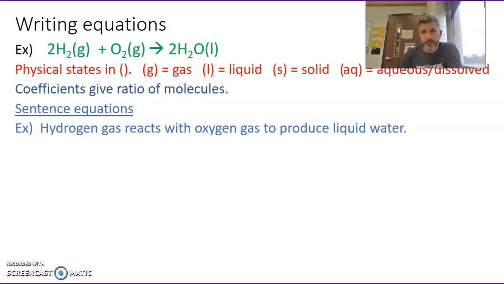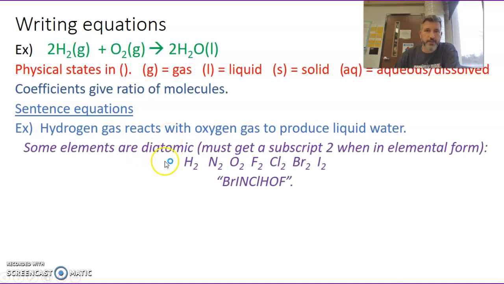And again, it's only diatomic, or only has to be diatomic, when it's by itself in elemental form, not in a compound. So don't think that every time you see hydrogen, it has to have a 2 after it. That's only when it's by itself as pure hydrogen. The others that do this, in addition to hydrogen, we also have nitrogen, oxygen, fluorine, chlorine, bromine, and iodine. So notice fluorine, the last 4 of these, fluorine, chlorine, bromine, iodine, those are all halogens.